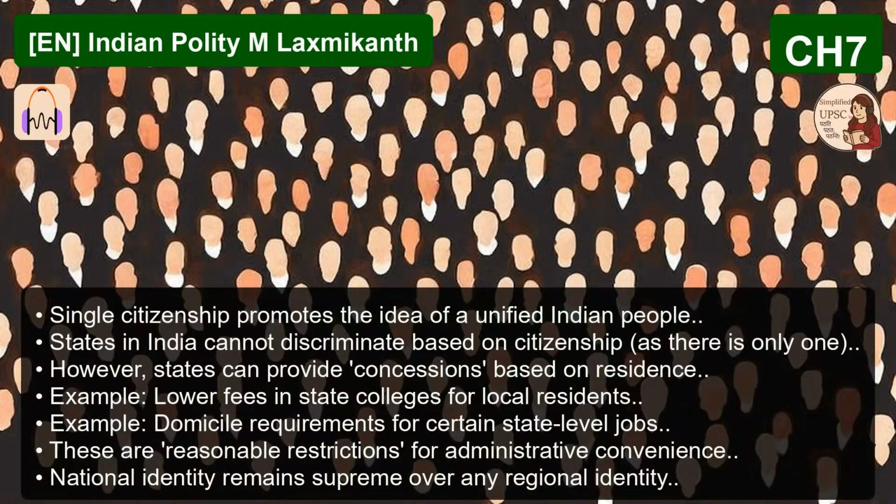So, if we look at the contrast, a foreigner is guaranteed protection of life and personal liberty under Article 21 and protection against forced labor in Article 23, because those are seen as universal human rights. But they are denied the right to apply for a government job under Article 16 or the full freedom of movement under Article 19. Understanding the rules laid down in Articles 5 to 8 is the essential historical and legal prerequisite to understanding these citizen-exclusive rights, because citizenship status literally determines whether you possess the full force of the Constitution's protections.